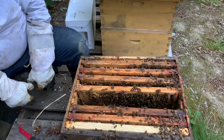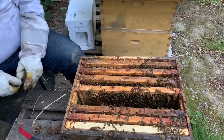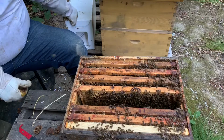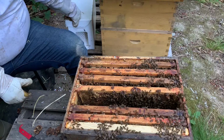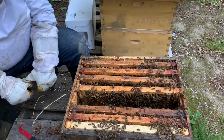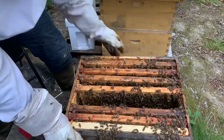This is a good strong hive. What I'm gonna do, like I said before, when I put this back together, is I'm going to pull some, I'm gonna keep some of these honey frames and probably use them for later use. I'm gonna put in some empty frames in here just to give them some more room for brood. So let's get this all put back together.